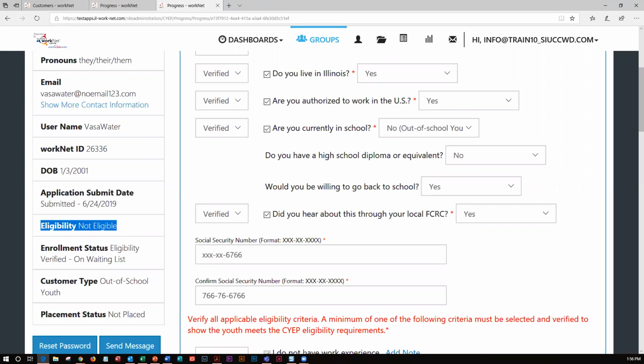The selective service number will not keep them from being eligible. If they just don't know it, then I don't want to tell you to make up a number, but make up a number. I'm not quite sure how you find a selective service number. I've never had to look for one before, so I don't know if there's a checklist or something somewhere.